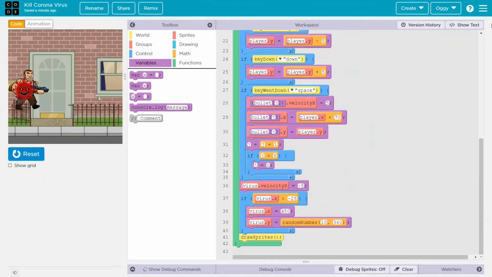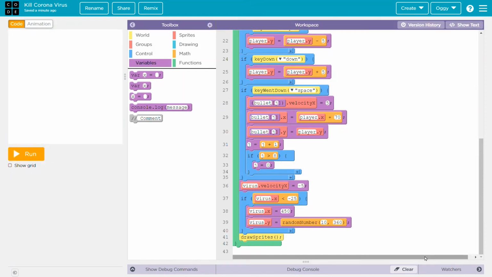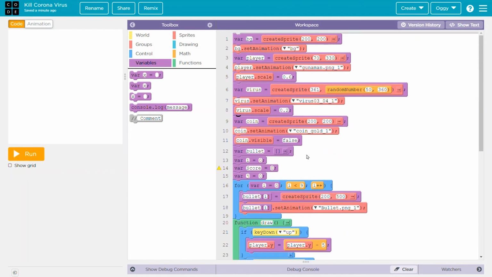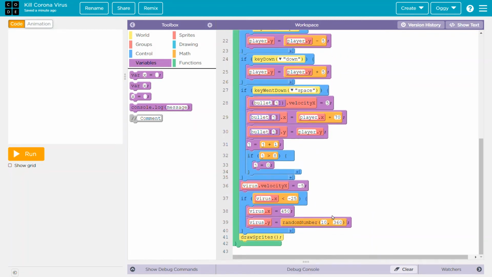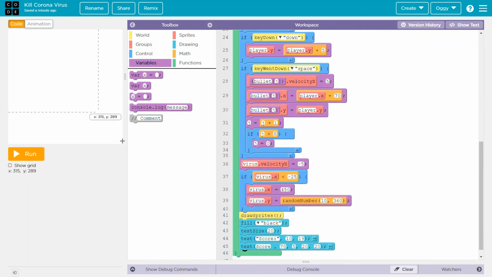And add the required blocks to show the score variable. So these are the required blocks to show the variable.